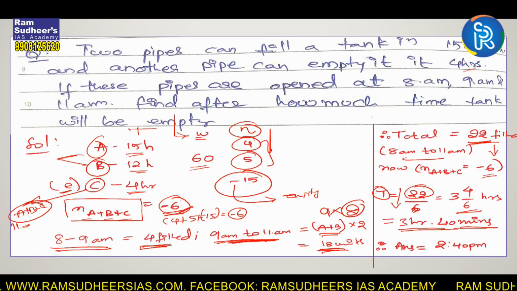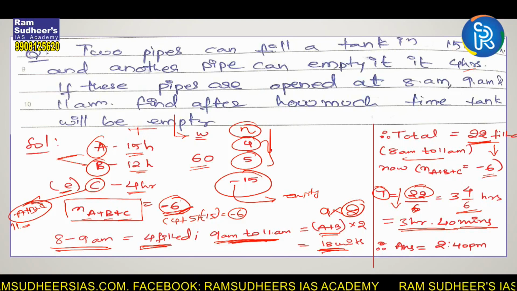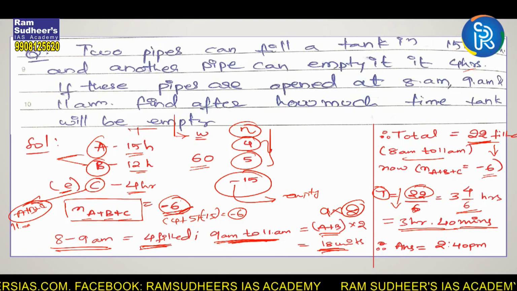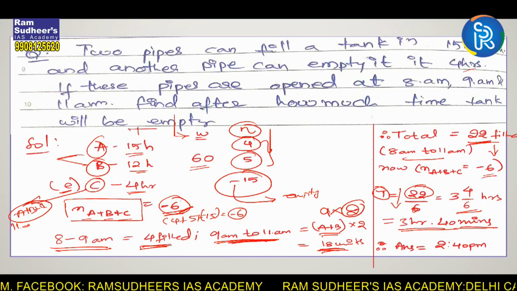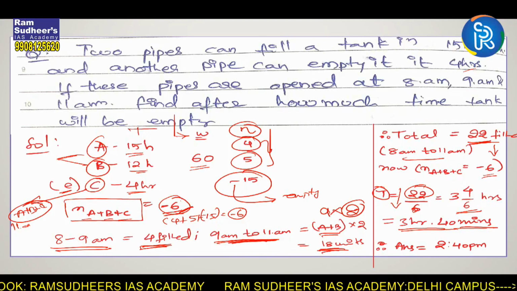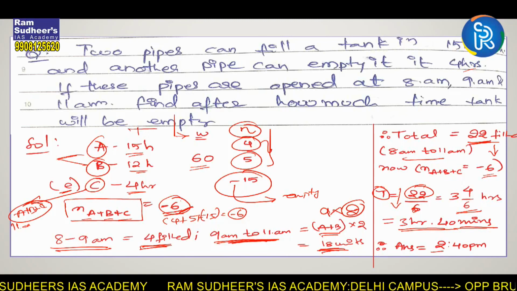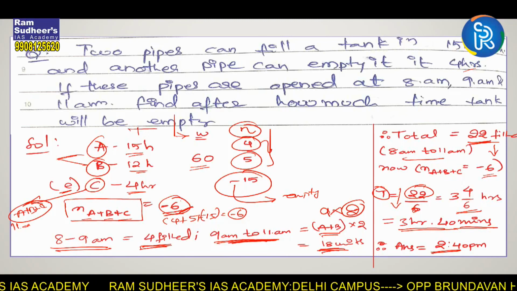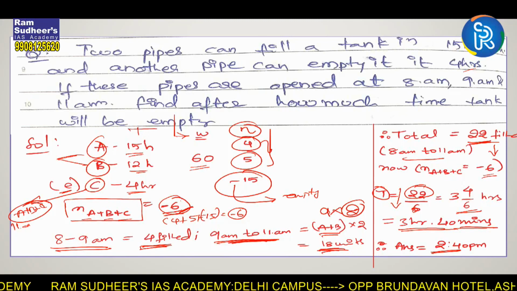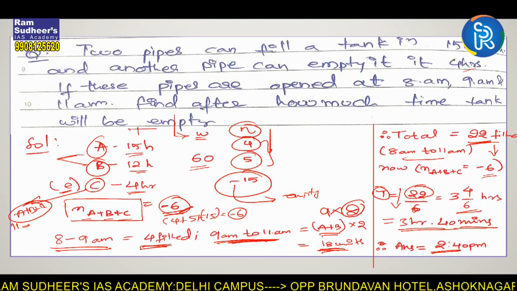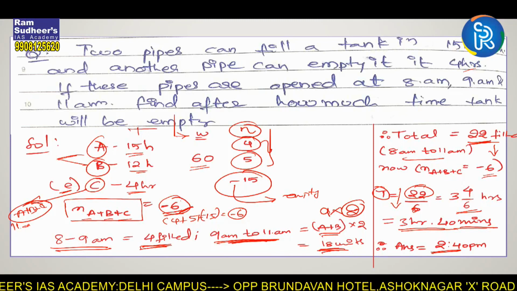And the question asked is, find after how much time will the tank be empty? It will be empty after 3 hours 40 minutes. And if he is asking for the time at which the tank will be empty, from 11 a.m. it would take 3 hours and 40 minutes, and therefore it is 2:40 PM.